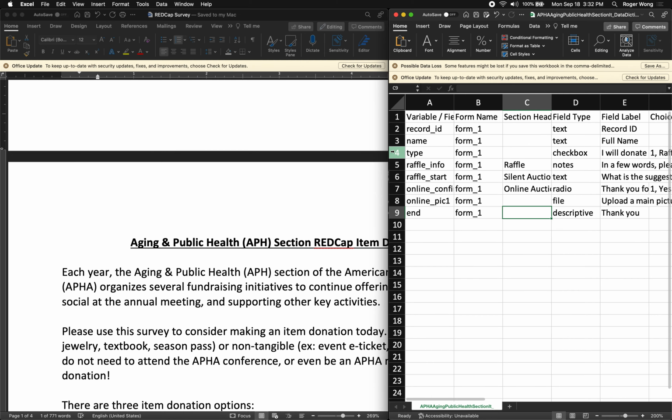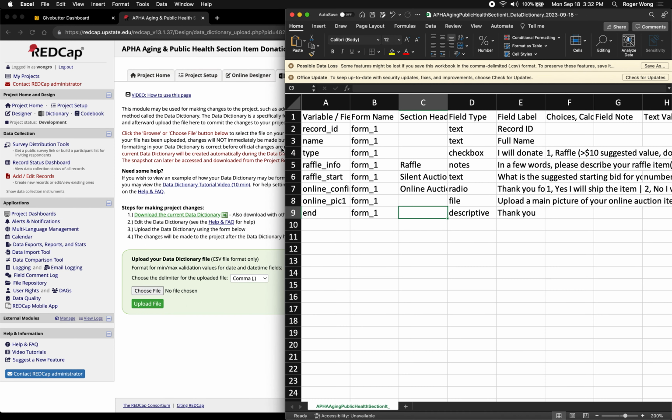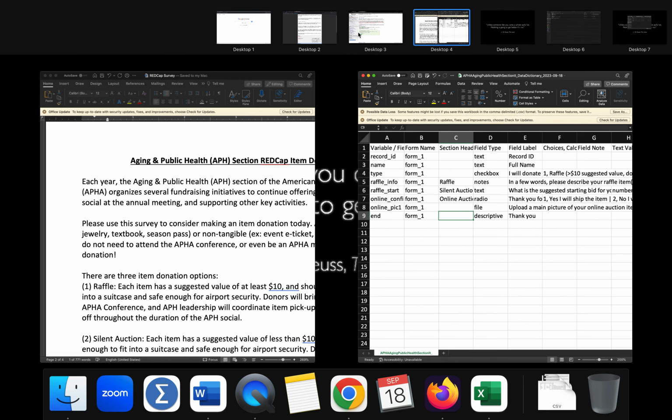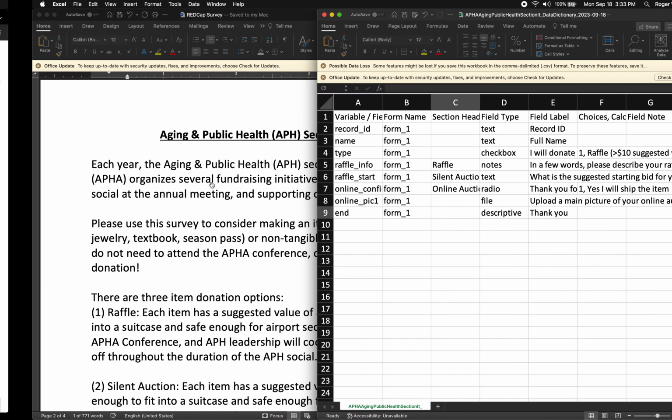So basically for the data dictionary, and I really should have explained this, all the questions that we already created go into the Excel sheet, and any of the changes that are made in the Excel sheet will also be made automatically in the survey. That's the reason why I really like to use the data dictionary, because it enables changes to be made a whole lot quicker using code. And I don't think the code is too difficult either. The video will explain this in much better detail than what I'm trying to articulate right now.